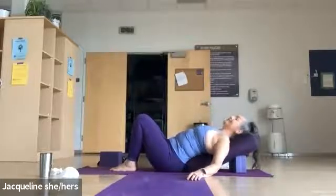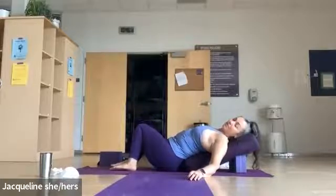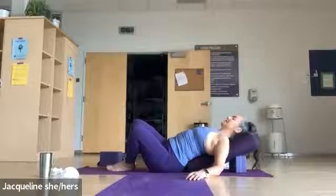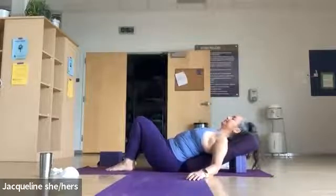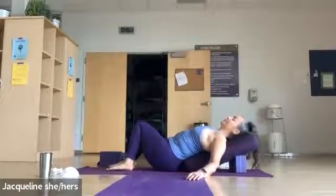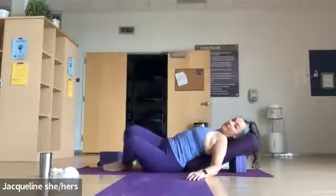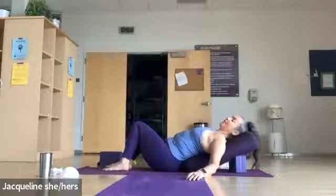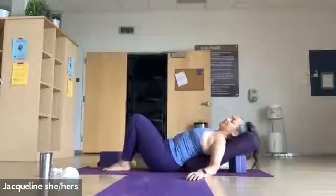Now, if it sounds inviting, and only if it sounds inviting, you're going to take those knees a little bit deeper. Inhale, center, you're still alternating sides. Making sure that your whole back body is okay with this movement. And again, if, and only if it sounds good and feels good, you're going to deepen that twist a little bit.